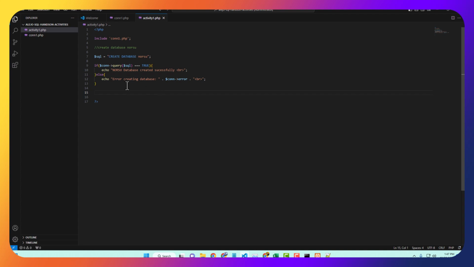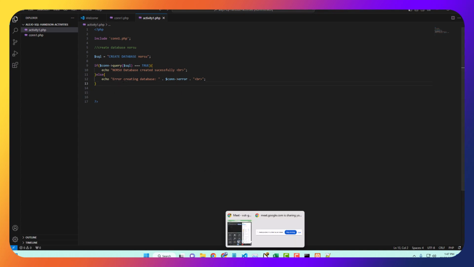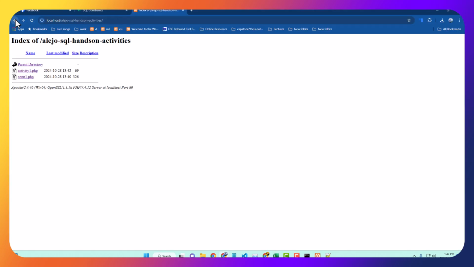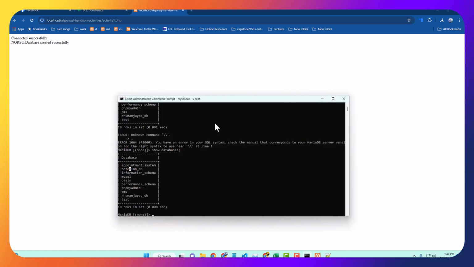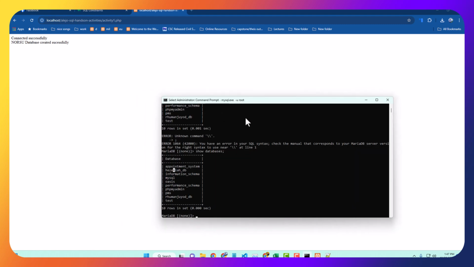So let us check this one. Just save it and then go to the browser, then go to activity1.php and see we have now nurso database created successfully. Then we can go to the console and check if you have this database.